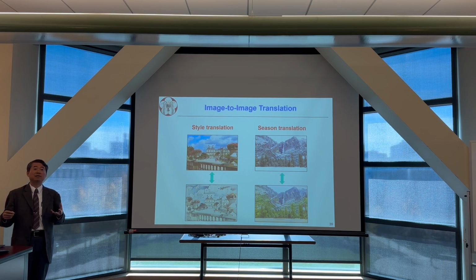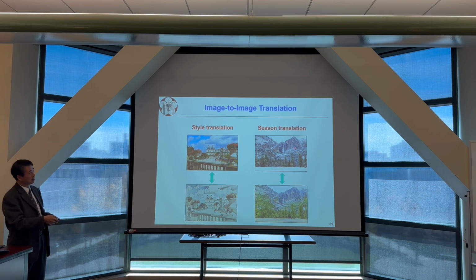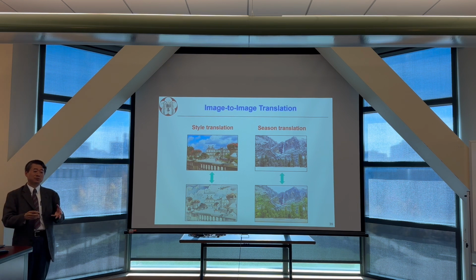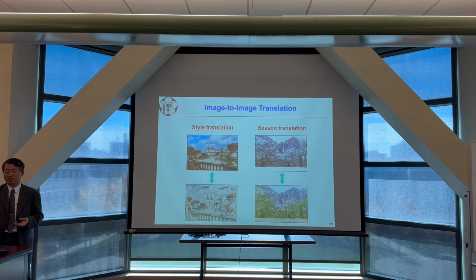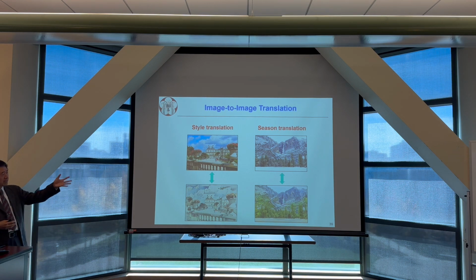So you don't care about accuracy. When you translate the winter to summer, right? You don't care about accuracy. But if you want to translate OCT into H&E, this is something you really care about accuracy. If the accuracy is low, it may cost human lives. So based on these existing algorithms, we try to add in physicians' knowledge so that when you do the translation, you can have a better accuracy.